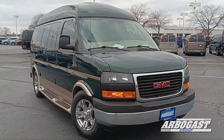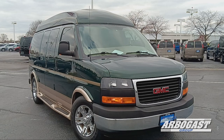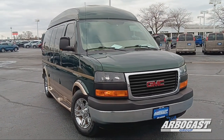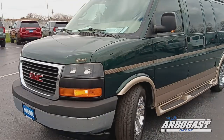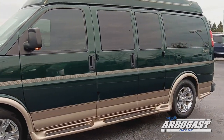Like I said, this is not an Explorer conversion — it's a Tuscany build, so it's a little bit different than what you're used to seeing on the typical Explorer van. This unit is green in color with gold accents, nice 16-inch chrome wheels wrapped in brand new Goodyear tires, and it does have the 60-40 passenger doors on both sides since it is a pre-2014 model year.